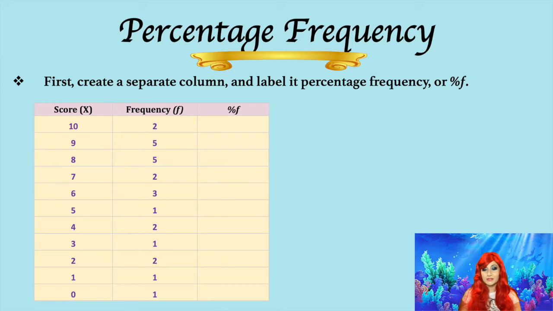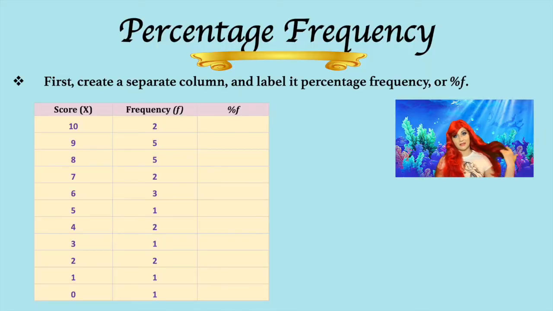So the first thing we're going to do is create another column, and you're going to label this column %F. So here, as what you see in the slide, the first 2 columns are the information that you've already calculated. If you notice, I have left off the cumulative frequency column just so that it will be easier for us to see which numbers get plugged into the formula. But by all means, you can keep working within the same document. If you have your cum F column, you can put the percentage frequency right beside it.